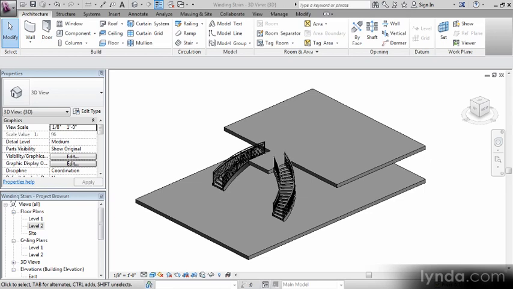We're going to model our stairs using a method called by sketch. First, we are going to add the boundaries, or the stringers. Then we're going to add the rise. Then we'll specify the railing type, then we're golden. To get started, open your Revit file called WindingStaircase and follow along.